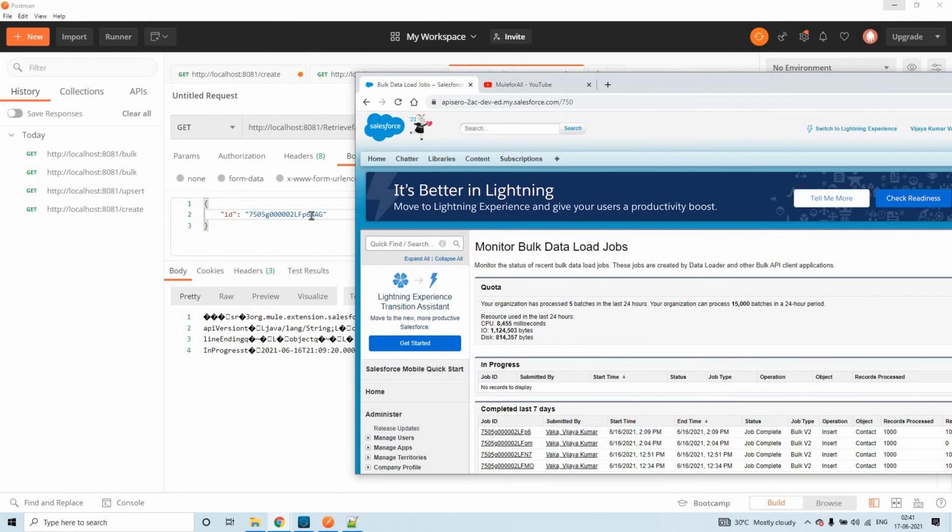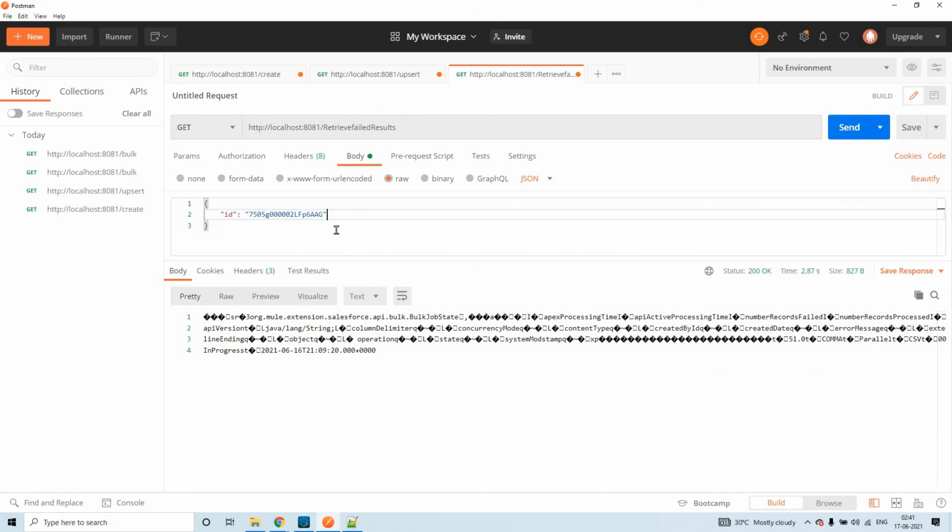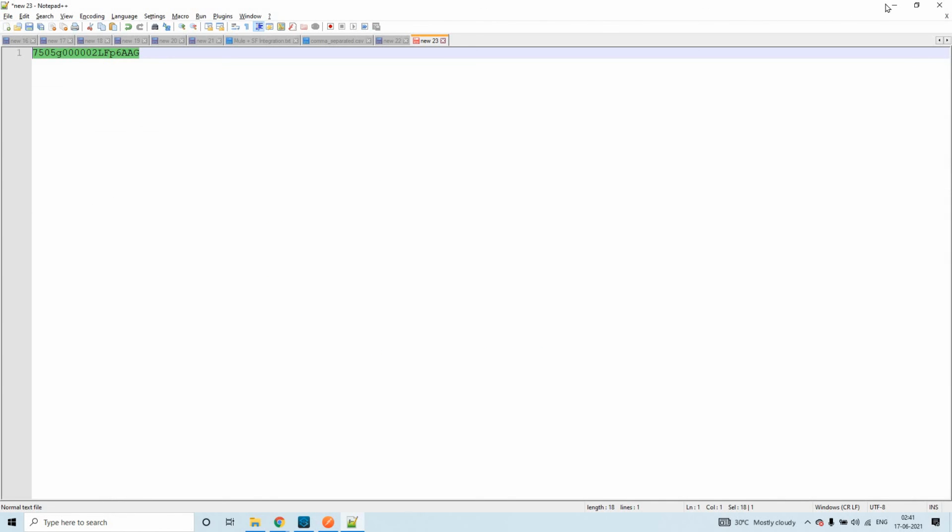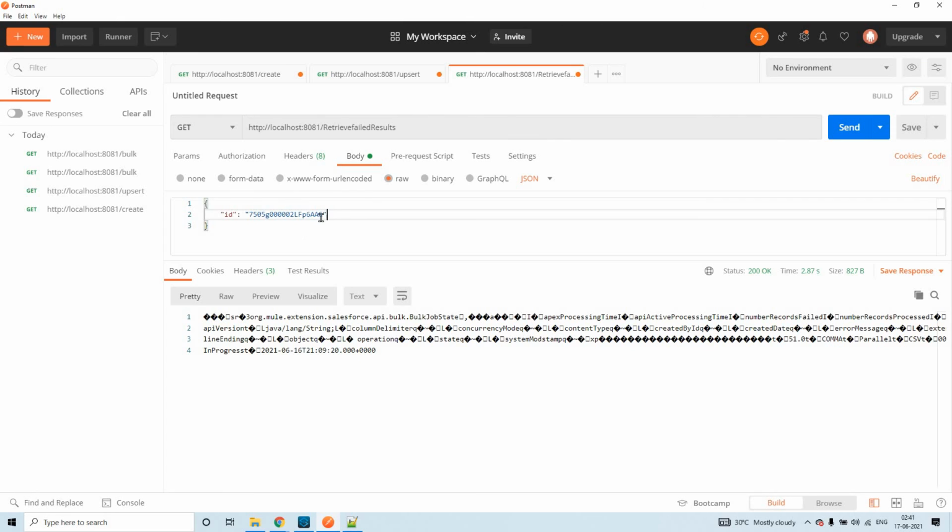You see AAG is missing here, right? But if you cross verify with the first part, these two are in sync, LFP6. But the ID you have to pass is what you are getting in the response. So let me click on send here, retrieve failed results.